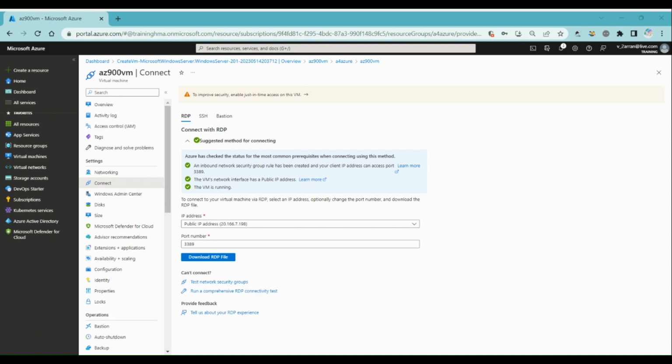If I go and open command prompt and check the host name, you will see this is the host name that I chose while creating the virtual machine. And if I check who is logged in here, whoami, it will say this is Arvind, the username that I created, and I am the local administrator on this machine.